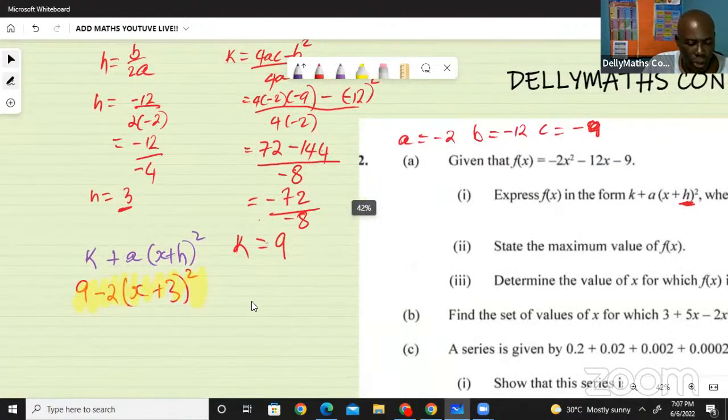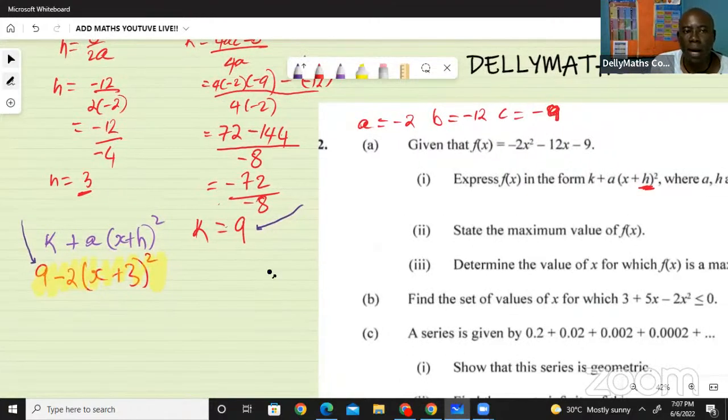So I will say to us that, guess what? What we actually have here is the maximum value is that k value right there. So whenever I find my k value, it could be a maximum, it could be a minimum, because a quadratic only would have 1. So in this context, it's a maximum. So then the maximum value of the function is the k value, and it is a positive 9.